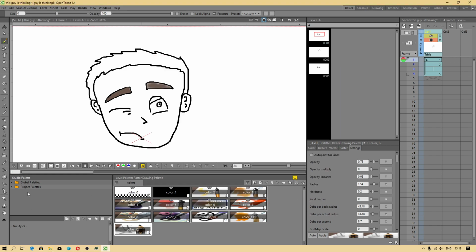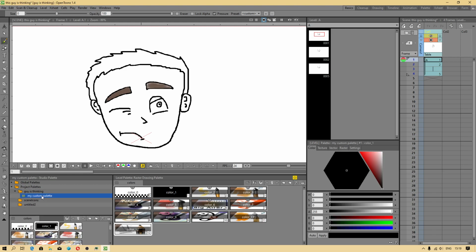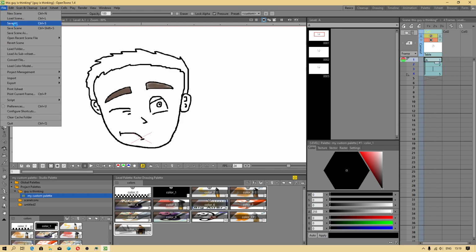I forgot to mention something. Because drawing palette should come up. We have custom palette. We already saved here. Don't worry, so you can quickly choose your custom brushes in the future, of course. Then we will save project, save all.